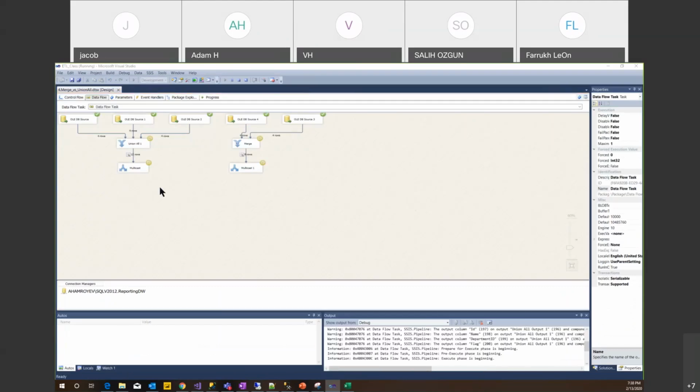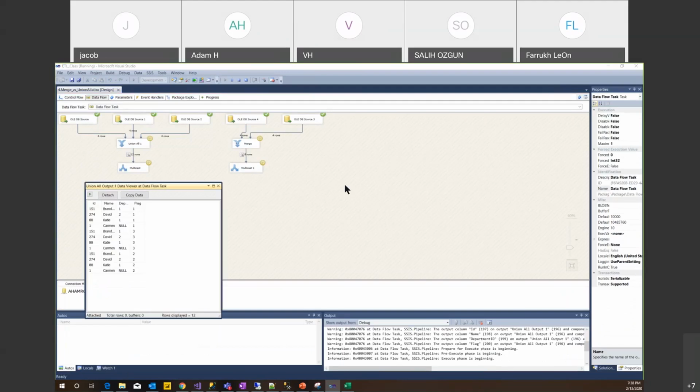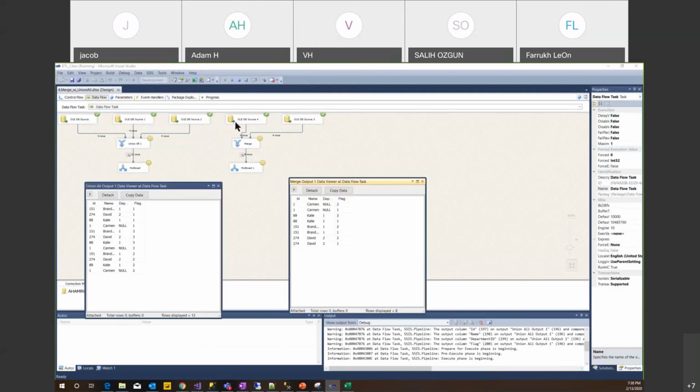So this is from the first ETL, the extract and transform. This is the second extract transform. So as you guys see, merge is giving us the ID and it's sorted. If you want your output to be sorted, then you want to use merge for unioning data or combining rows. But if you don't care about how it's sorted, because you want to bring the data to a destination, and then at the destination you can sort it. Even if it's an Excel file, you can sort it. Even if it's in a database, if the database has a primary key it will sort the data anyway. It has its own logic.